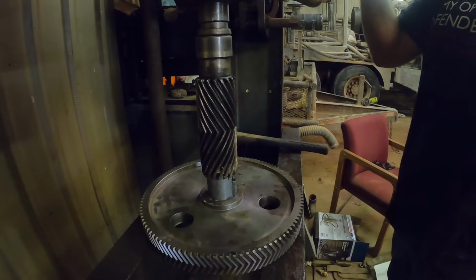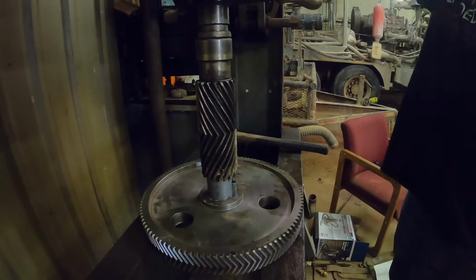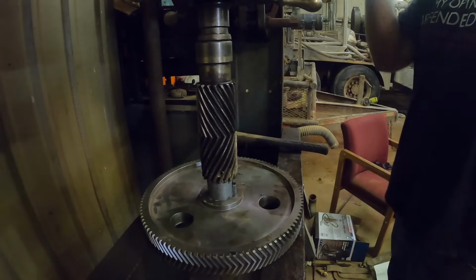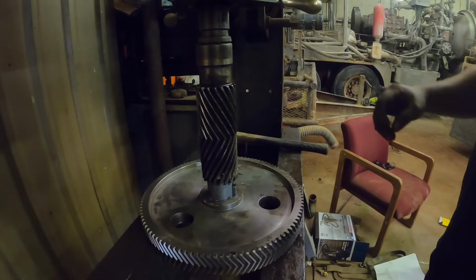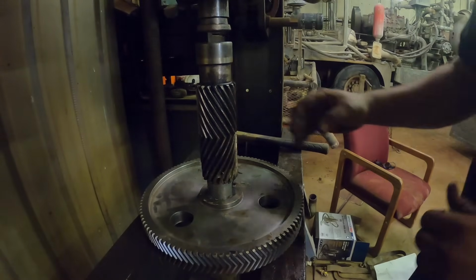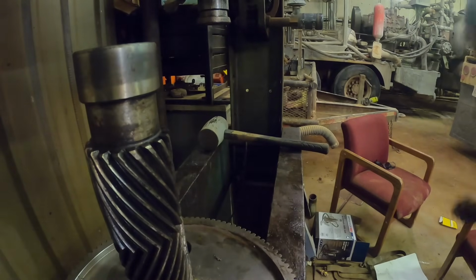Ooh, that's a little tighter than I wanted. Nah, it freed up there. Got tight for just a second. So I'm at about 5 tons, and what I don't want to do is break this gear.